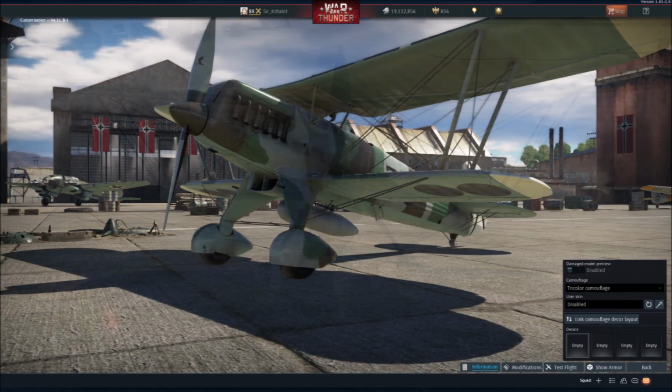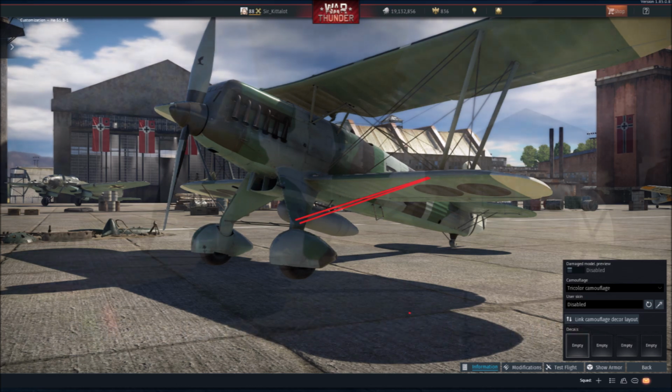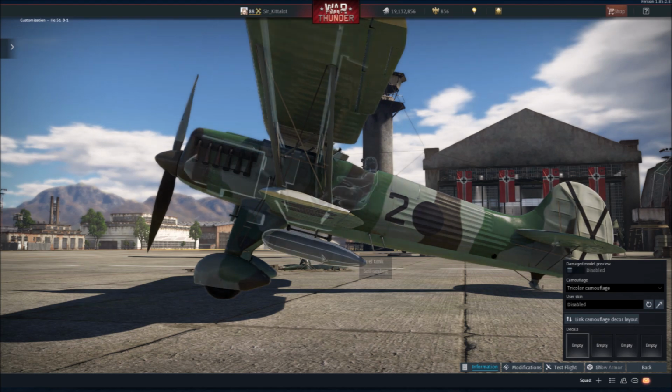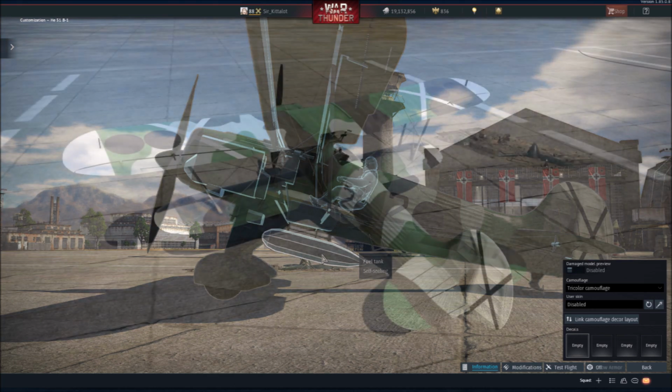There is also a second bracing wire connecting the landing gear main wheels to the lower wings on each side. The other big difference is the addition of a 170-litre jettisonable fuel tank between the main wheels. While this is, as far as I can tell, not jettisonable in War Thunder, it does effectively double the aircraft's fuel capacity, raising the maximum flight time from 50 minutes to 1 hour and 41 minutes. I would recommend, of course, never carrying more than 30 minutes of fuel in game, so this feature is somewhat less useful than it would be in the real world.